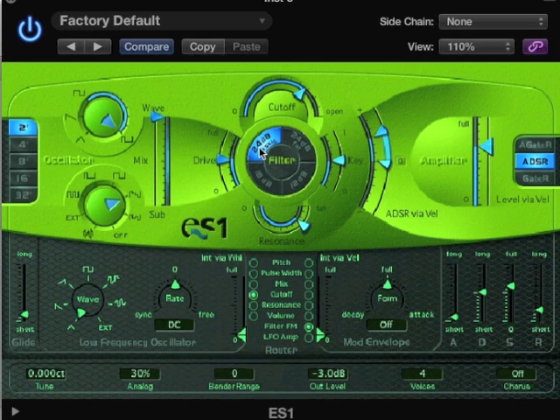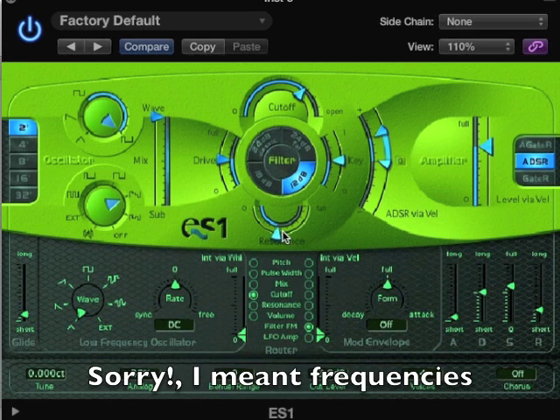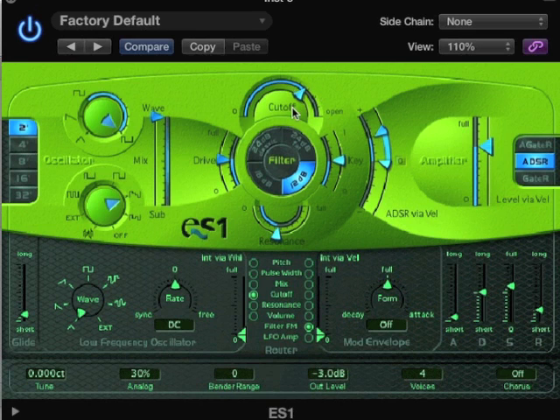I'm not an expert in this, I'm just learning about this myself, but this is what these controls do. Here's the resonance. The resonance control boosts or cuts the signals that are close to the frequency defined by the cutoff. The key control controls how much the pitch that you're playing modulates the cutoff frequency. So I'm gonna try some sounds now.